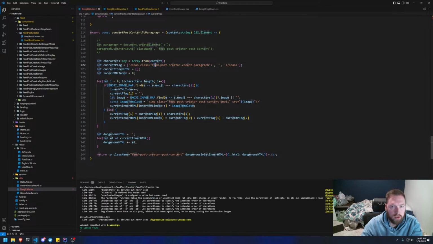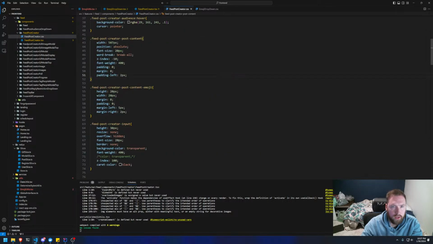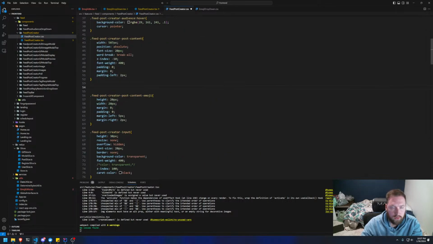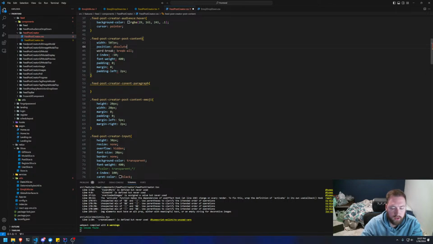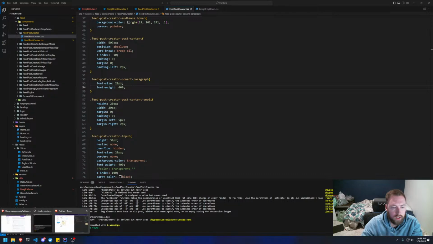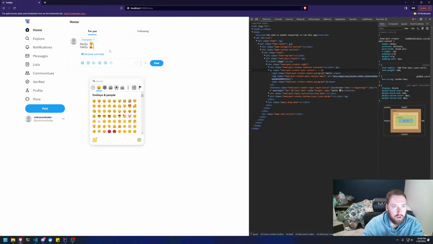And then we're going to set, what we can do is come in here, and we have the content. What I'm thinking is we do this, and then we take the font size, and the font weight. We might need the Z index. Well, I don't think we will. But then we can do that, and this should hopefully fix the font size and font weight.